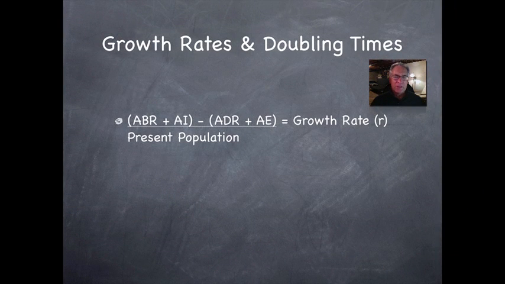One of the things you have to do in this calculation is take the annual birth rate plus the annual immigration rate. That means all the kids born plus all the folks coming into your borders—that makes up all the new people added to your population. You subtract from that the crude death rate plus the annual emigration. Notice it has an E—emigration, like exit. So that's all the folks who left your borders plus all who died in your country. When you put that together and divide by the present population—in this case, 890,220—that gives you a growth rate, or R.